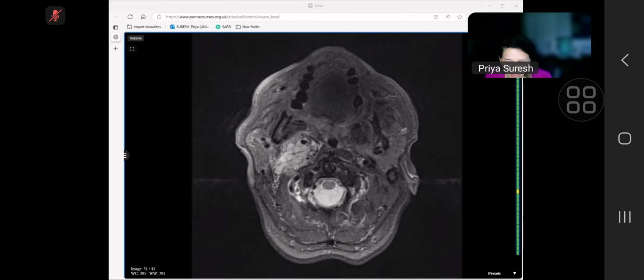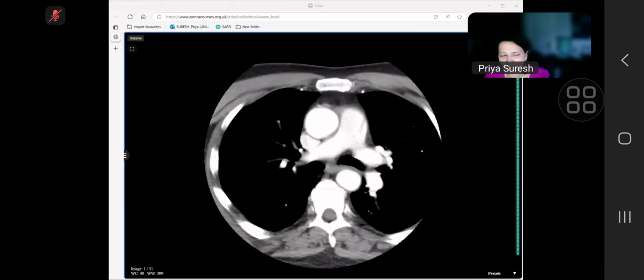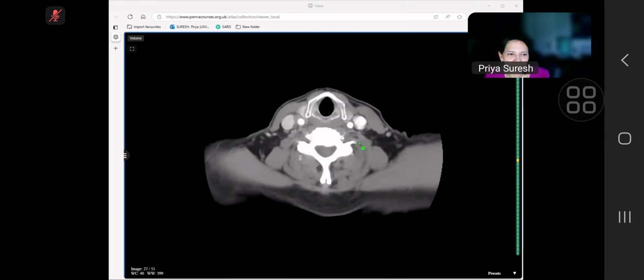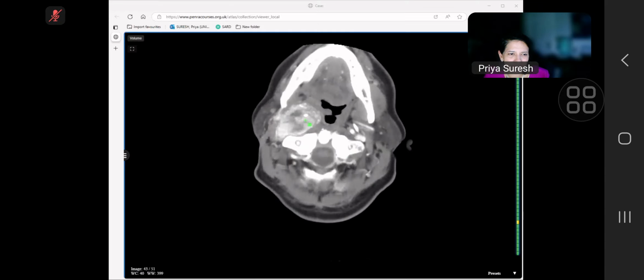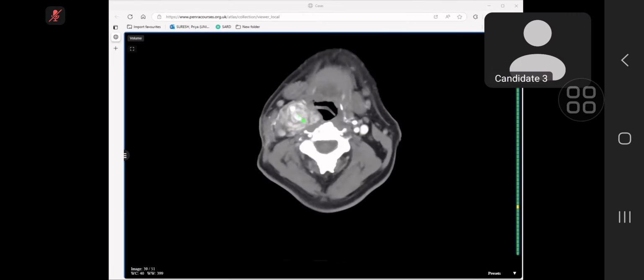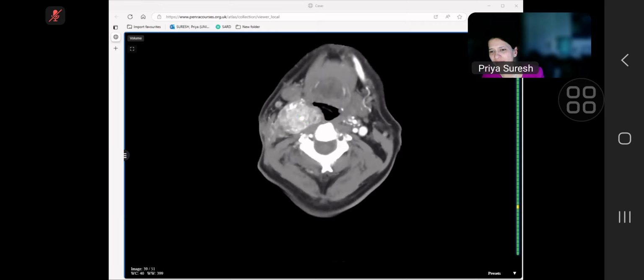So just make sure that you know the spaces in that region and you're able to describe the lesion well. That'll be the only feedback. But you got the diagnosis. It is glomus tumor of the carotid, and it's exactly at the bifurcation that you get it. It is hypervascular. You saw on the CT scan how it's placed there. So that's the bifurcation, and it's splaying exactly in that way. Okay, good. So that's that case.